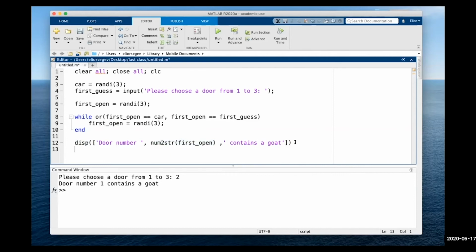The next step, I want to import a question. I want to get an input and answer whether the player wants to change the door. Okay, if he chose 2 and door 1 is now open and you want to change it, then it will automatically choose door number 3. So as an input, I put it in a variable called change: do you want to change the door you chose? 1 equals yes, and 0 equals no. So let's see what we get so far.